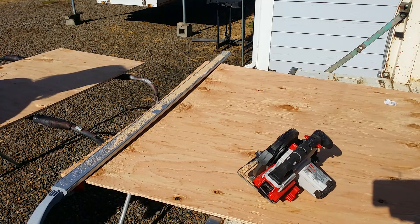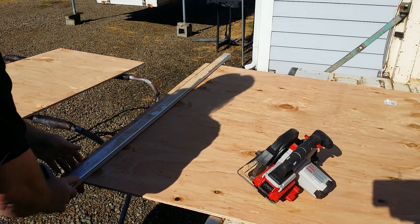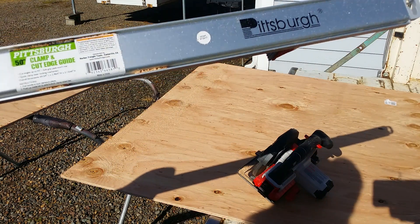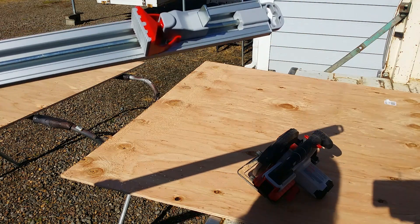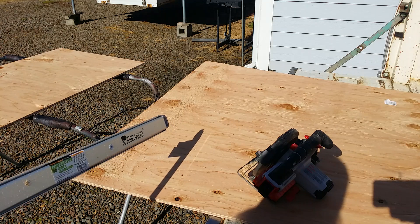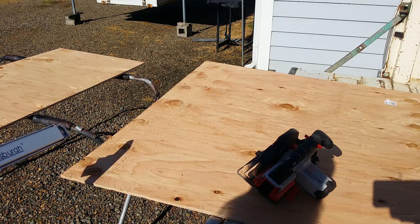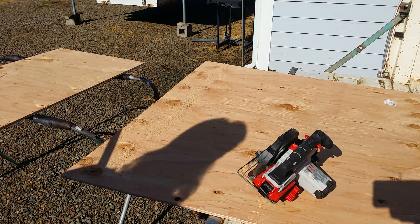That's what we needed — a 24-inch piece. And the clamp pops right off. So I'll make some more marks and cut me another piece. I'm going to throw some paint on that and find a spot in my shop to hang it. Pretty handy tool. One thing I noticed is I didn't have this supported too well in the center and it kind of bellied out, so I should turn that sawhorse the other way because the plywood is kind of thin — it won't belly out the second time.